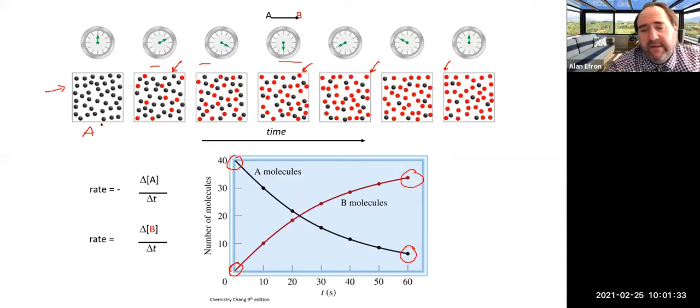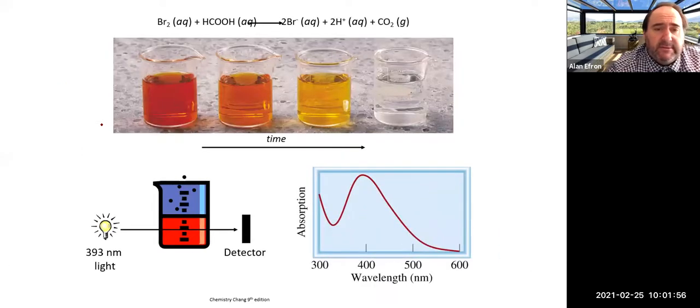So how, in a lab or something like that, could we monitor the change in the concentration in a reaction? There's a number of different ways that you could monitor what's happening in a reaction and follow it over a period of time. One common way that we could do that is by taking advantage of solutions that do make some type of color. If we have some type of solution that has a particular color, we could actually follow the change in color and really relate it back to concentration.